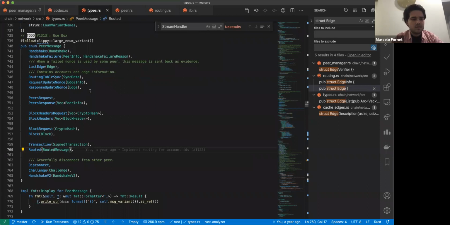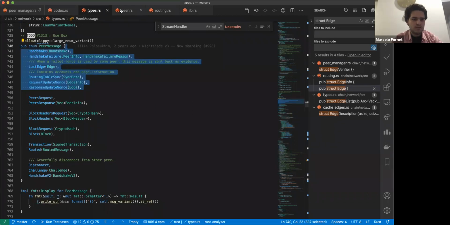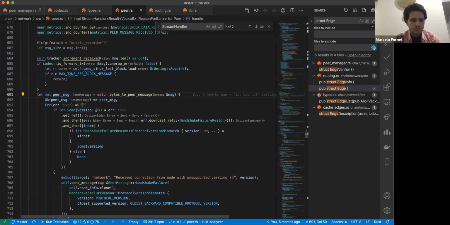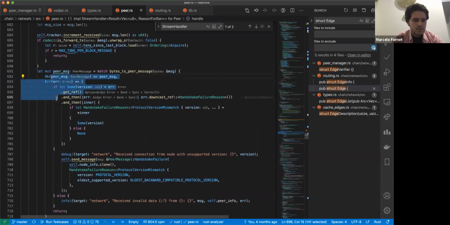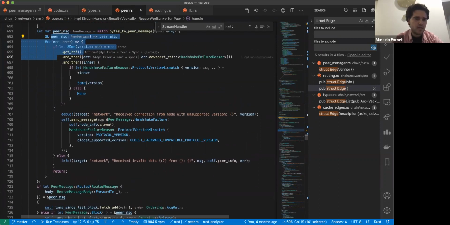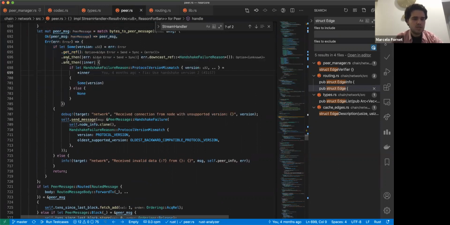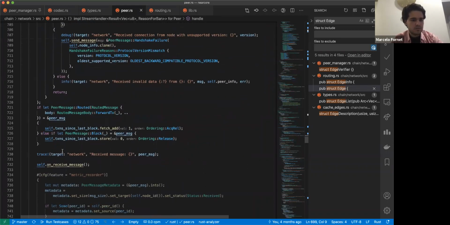So here let's discuss how Handshake works. We have this state machine for every peer. We just deserialize it. There are some types of failures that we try to address here if the handshake fails for some reasons. This is kind of complex, mostly because when we handle protocol updates, sometimes when the handshake itself was updated, it was kind of hard to handle that case. Not hard, but complex. So that's where all this complexity comes from.